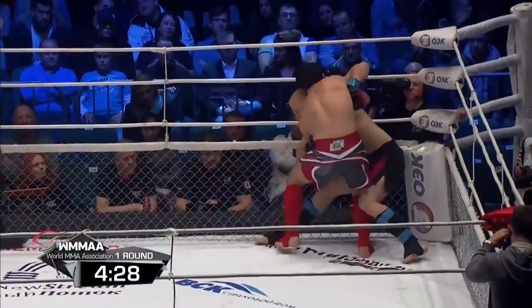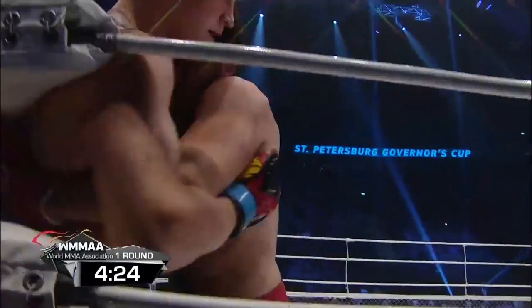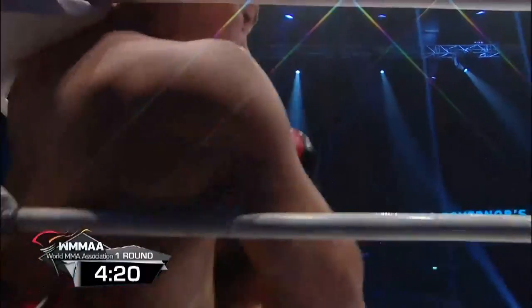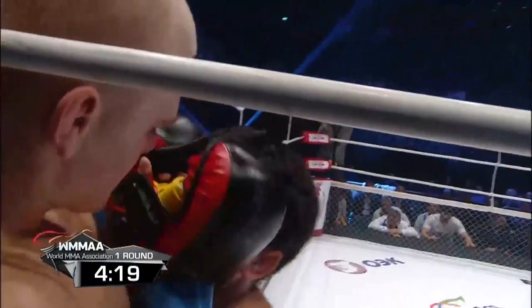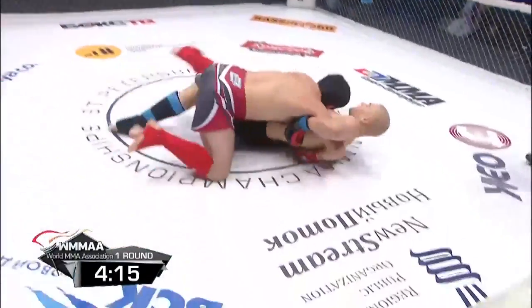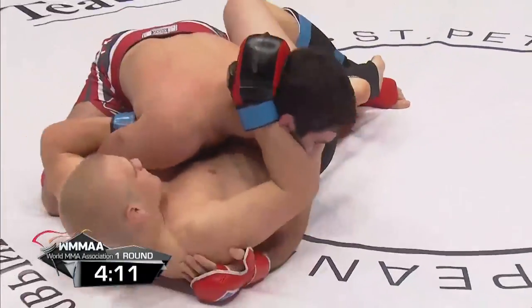Body lock from Sharudinov. Lau is short to the inside. There's a turn knee to the body from Sharudinov. Lau uses his common sense by sitting on the corner post. Then comes the takedown with commitment on the second effort from the body lock. Sharudinov done real well, now landing in half guard.